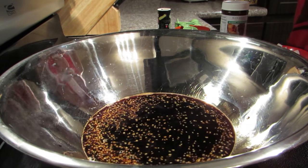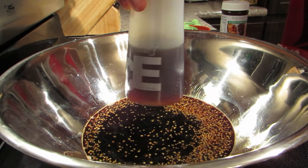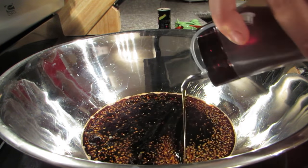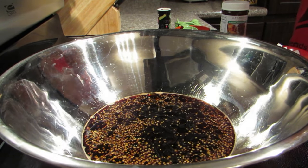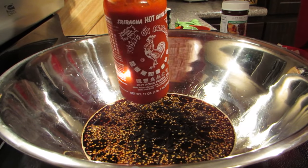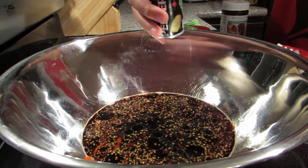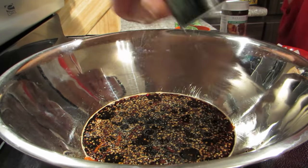Then I'm going to basically eyeball this sesame oil — it is the Kikkoman brand. I'm going to eyeball about half a tablespoon. And then this is optional: I'm going to add sriracha, about a teaspoon to half a tablespoon. So I'm just going to add a drizzle like that, same as the sesame oil. And then this is also optional — pepper. If you're allergic, don't put that in. So I'm just going to layer the pepper on top like that.